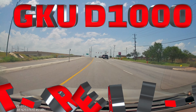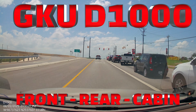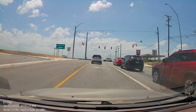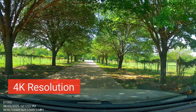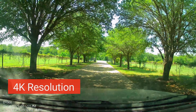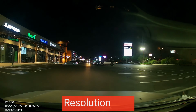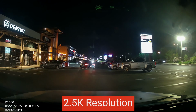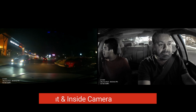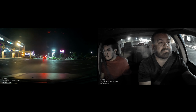Today I will review the GKU D1000 front, rear, and cabin dash cam. But stay tuned to the end, where I'll be showing you all the different resolutions this dash cam has to offer. The GKU dash cam features a 4K resolution, while the rear and cabin offer a 1080p resolution. You could also set it to 2.5K for the front and 1080p for the rear and cabin cameras. Now, if you don't want to use the rear camera, you could also change the resolution for the cabin camera to 2.5K and 4K for the front dash cam.